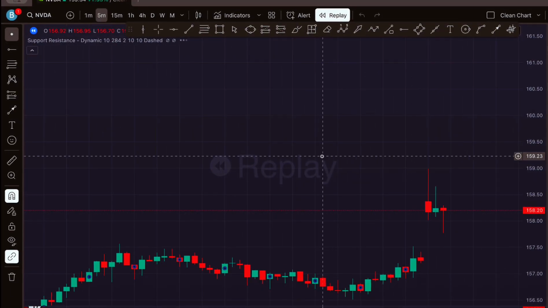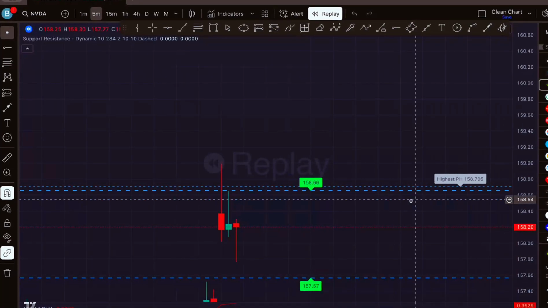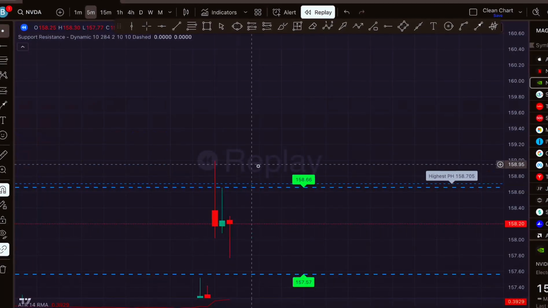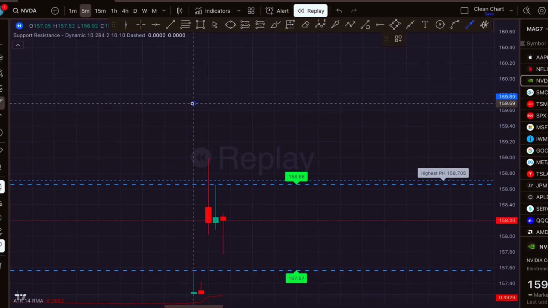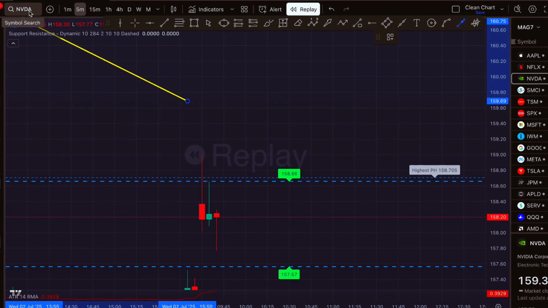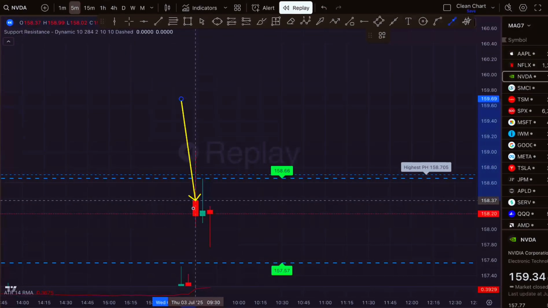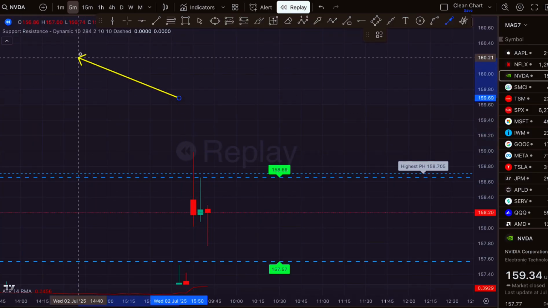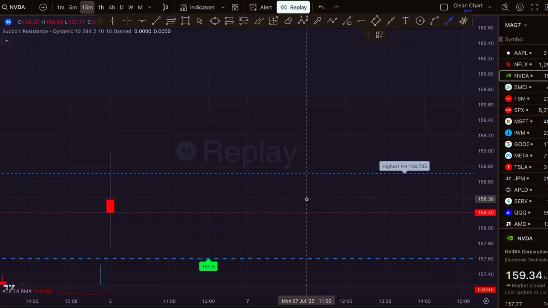Okay, this is the candle that I marked. Let's look at an example with NVIDIA. On TradingView, here you see that the ticker symbol is right here, NVIDIA. Okay, we found a big candle, this one here. At what time did this candle open? At 9:30. Okay, this is a 15-minute candle.